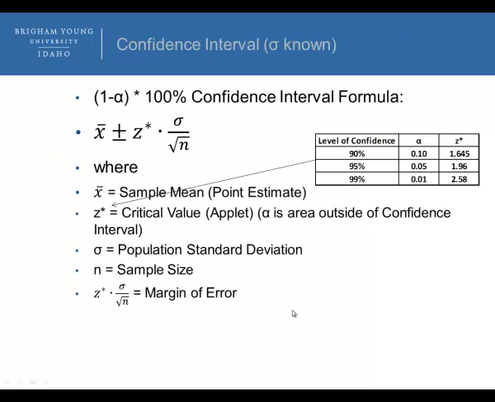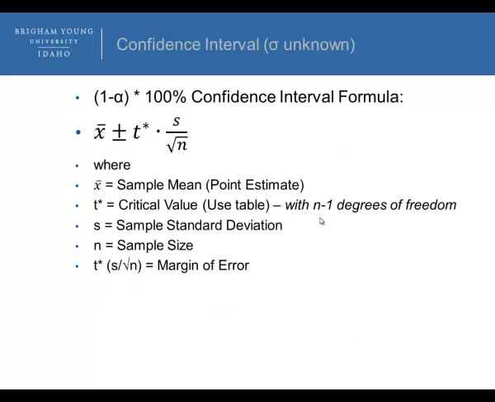Let's review some confidence intervals here. Here's the very first confidence interval that you saw, where it was one mean and we knew the population standard deviation. So we took a sample mean plus or minus a margin of error, where we used the z-distribution to get a critical value, and we have the population standard deviation. However, we realized how realistic is it that the population standard deviation is known? Well, it's not really realistic, so we used this confidence interval, one mean with sigma unknown. We used the t-distribution to get a critical value, and then we used the sample standard deviation to estimate our population standard deviation. So this is the second confidence interval that you ever saw.